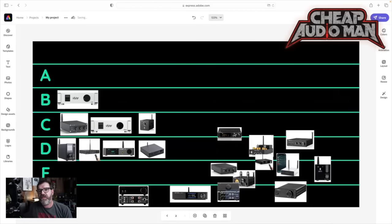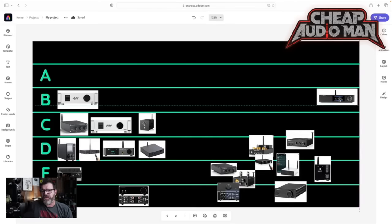All right, our first F tier, unfortunately, is the Topping MX-5. It does a whole bunch of things. Unfortunately, it doesn't do any of them well. It's thin sounding. It's got a DAC in it, but it doesn't do anything great. So it's our first F tier. Poor Topping.